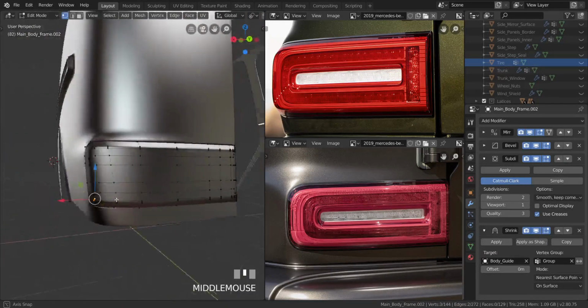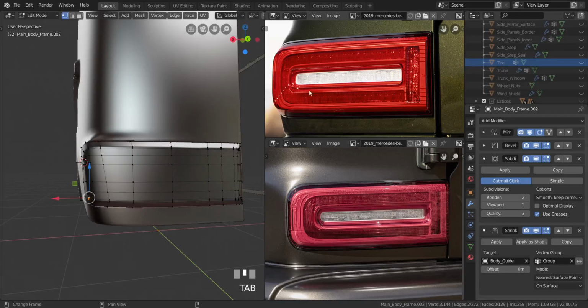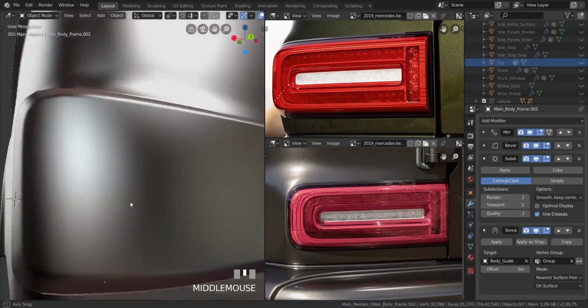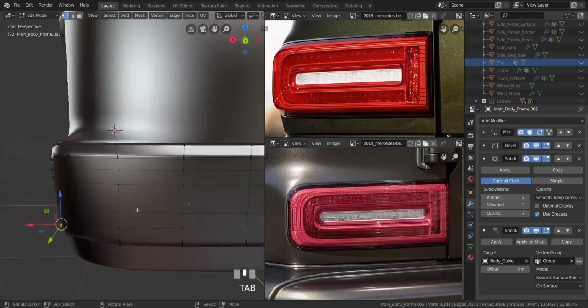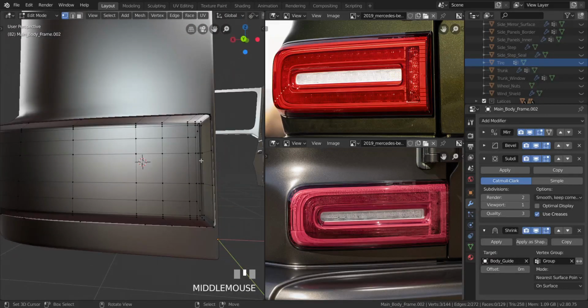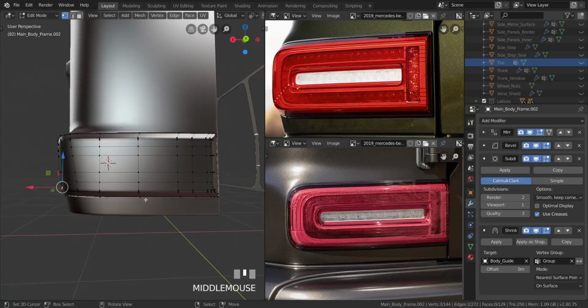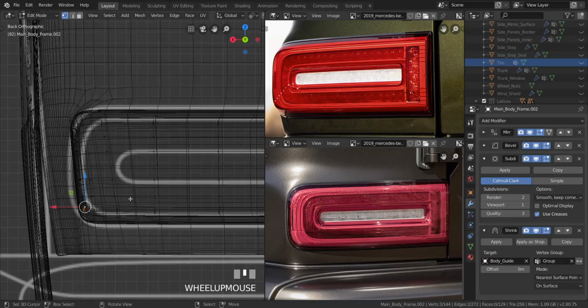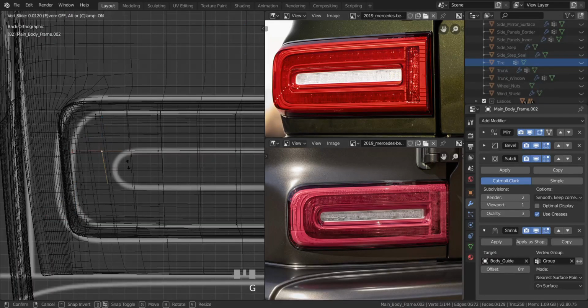Now the second one, what we're going to do is create that hole in the middle here. I'm pretty sure this is looking good, no flaws or anything. Nope, we're good. So let me go into edit mode. Now we're going to create that hole in the middle. And we're going to get into back view. I'm going to see how I'm going to create this. So first of all, I'm going to take this one right here. I'm going to press G twice and slide it forward to about this point.